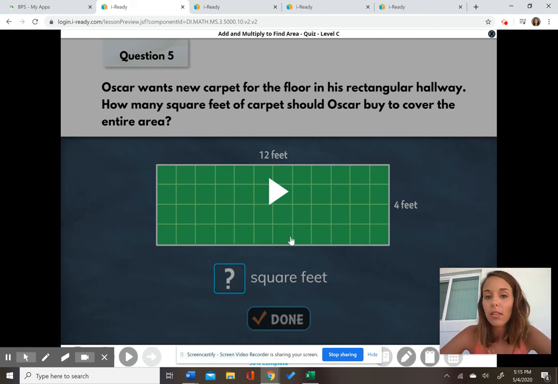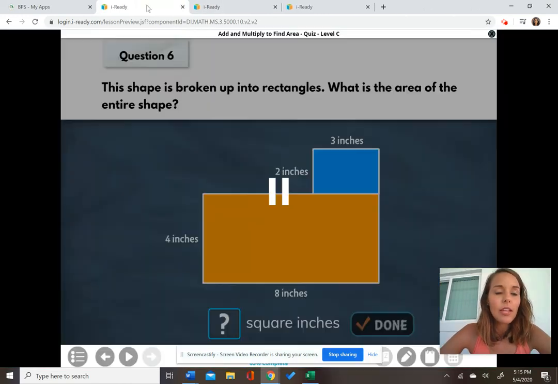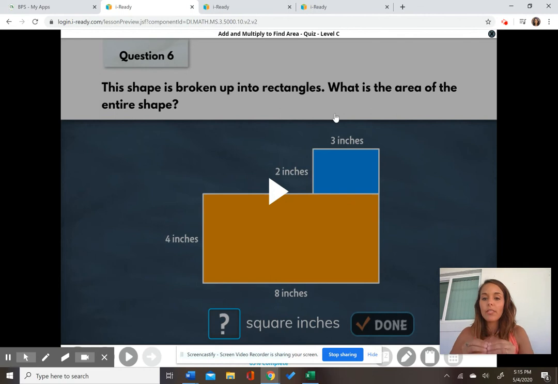I think it helps me as an adult, really. The next one I want to show you is the 2 shapes that fit into one. So this is not a perfect rectangle, and they go over this in the tutorial, like in the instructional part, but I wanted to walk you through it with myself as well. So if it comes up like this weird little L shape that's not a perfect square, you're going to have to break it into 2 different shapes where it makes sense.